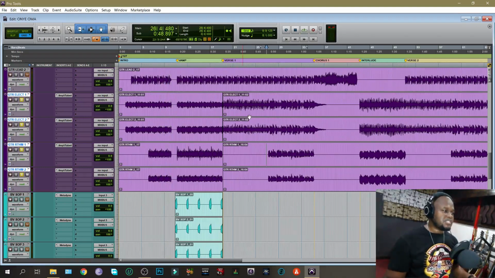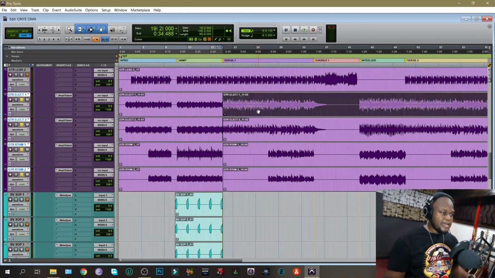Cool. Now, if we go to a different section of the music, we're going to hear the first set of electric guitars, which I call Guitar Electric 1 and 2 for the left and the right. And the second set I call Guitar Rhythm, because of the role I wanted them to play in the song. That's Rhythm 1 and Rhythm 2 for the left and right.